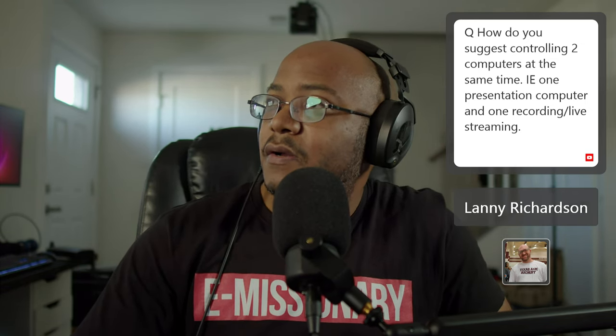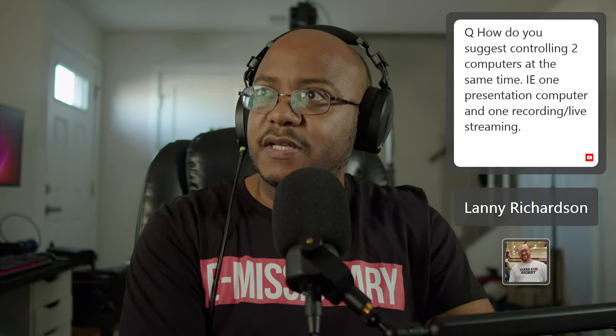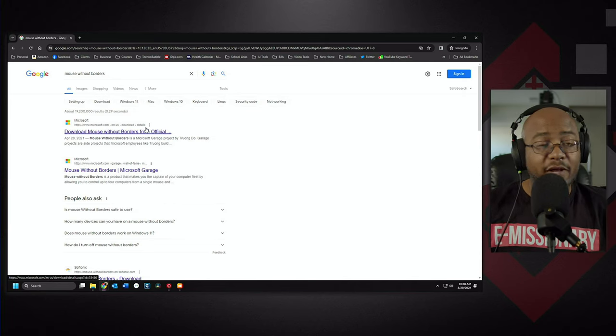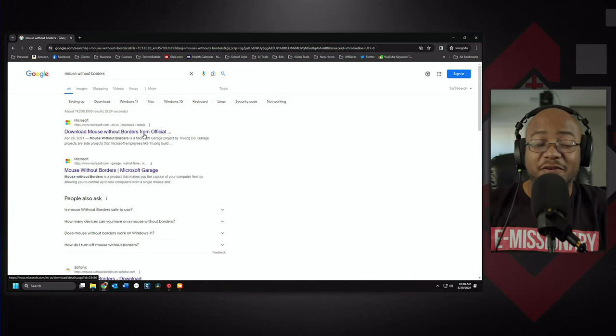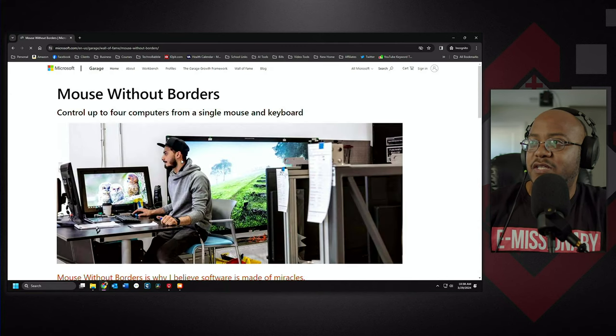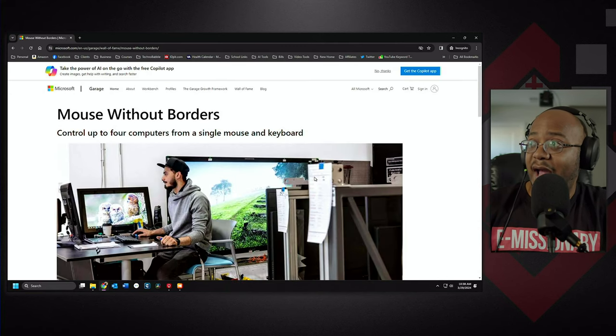So I use Mouse Without Borders. This is an app that Microsoft has, and I'm using this right now if you watch on here. So Mouse Without Borders, it is a software KVM, so you can actually control multiple computers at the same time.